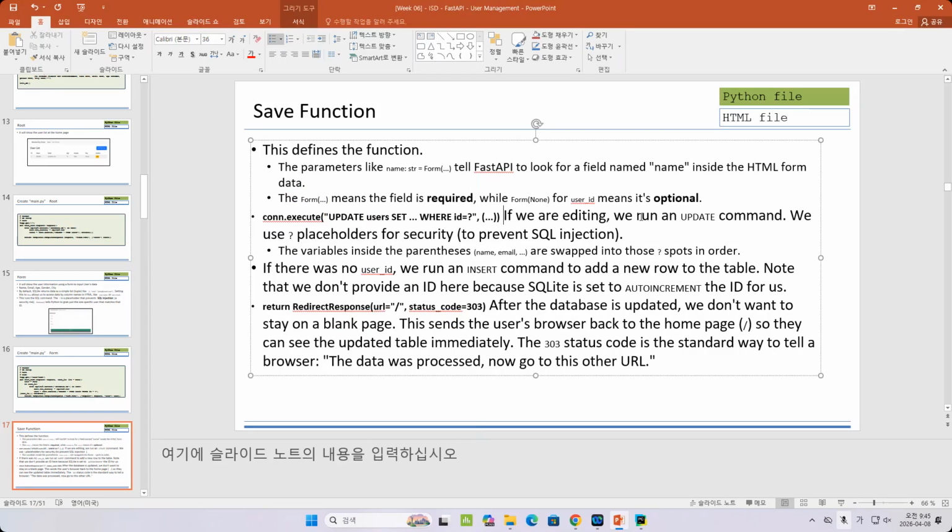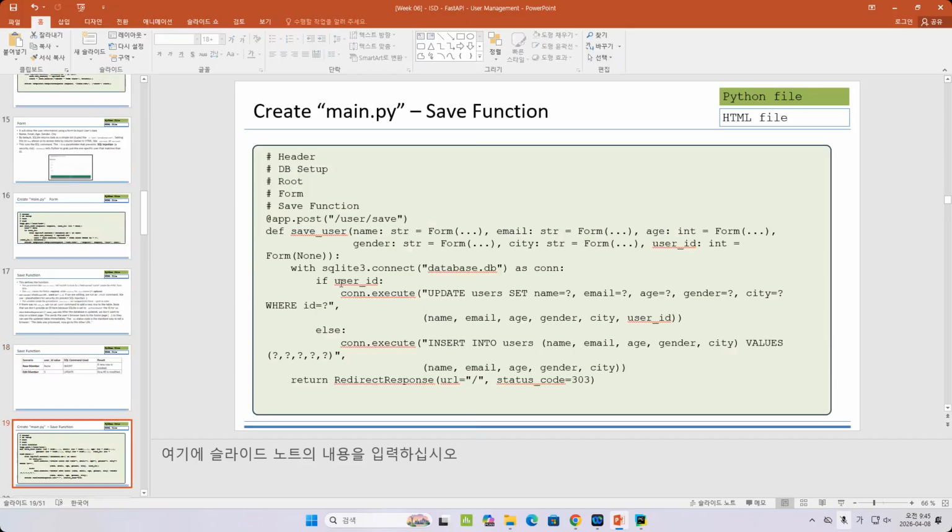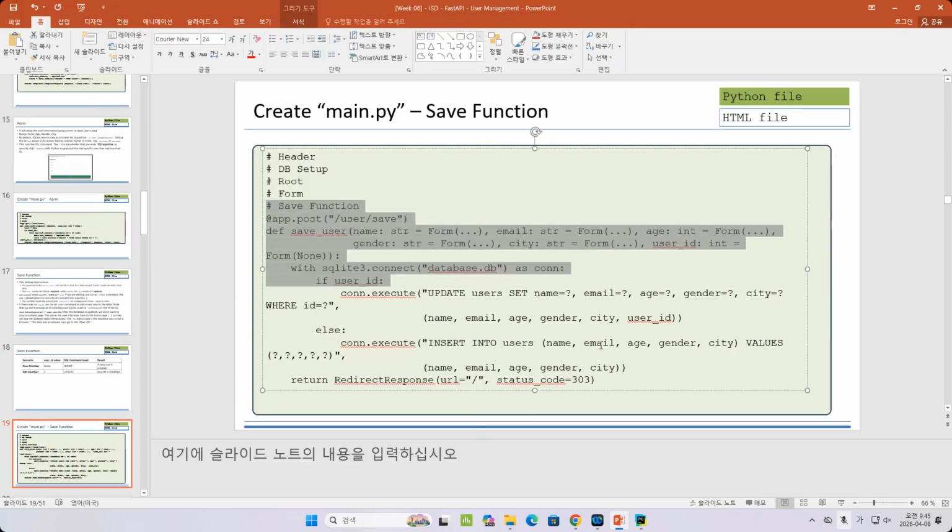So if we are editing, we run an update command. We use again the placeholder question mark for security, to prevent SQL injection. The variables inside the parentheses, like name, email, dot dot dot, are swapped into those question marks in order. Maybe I can show you with this code first.